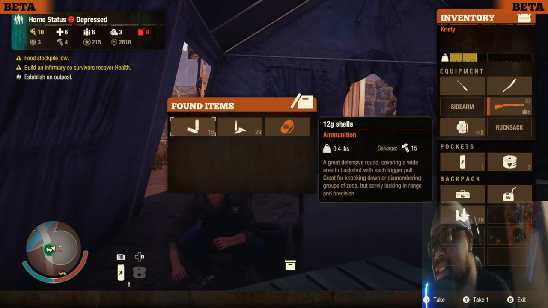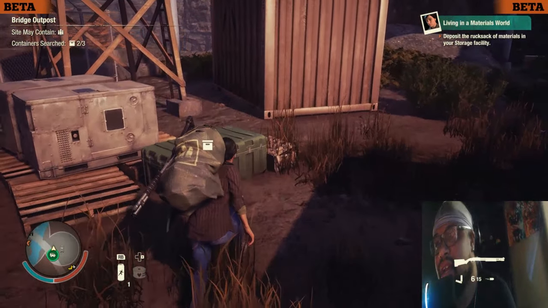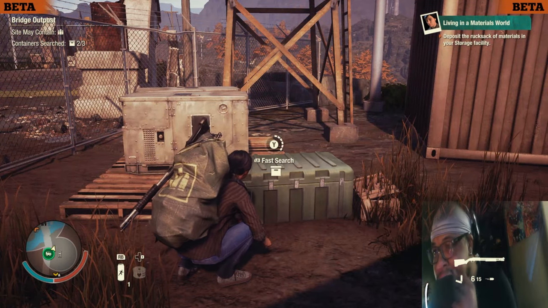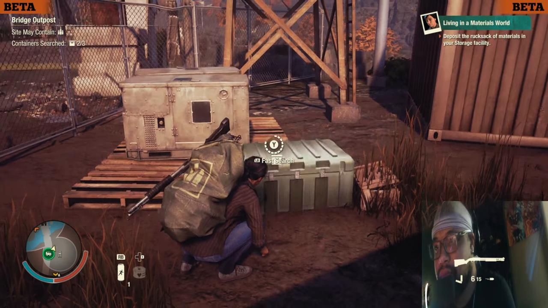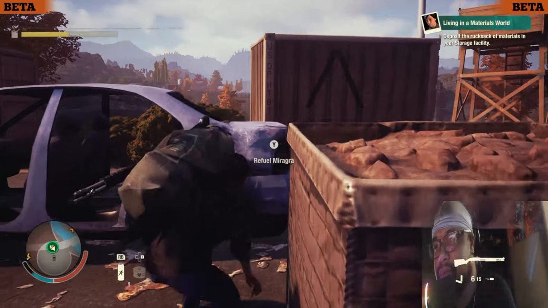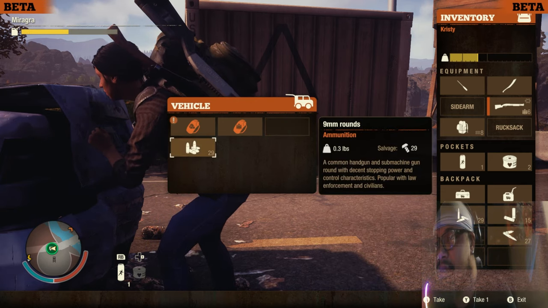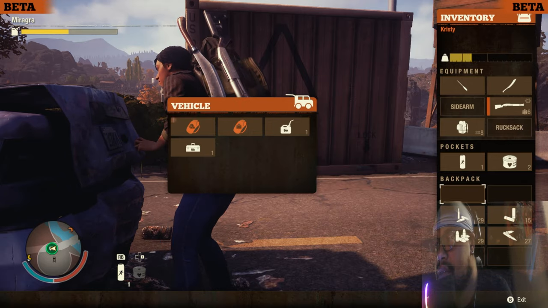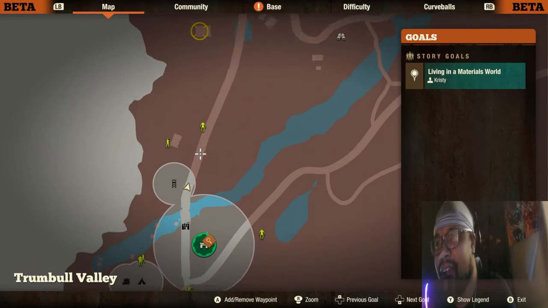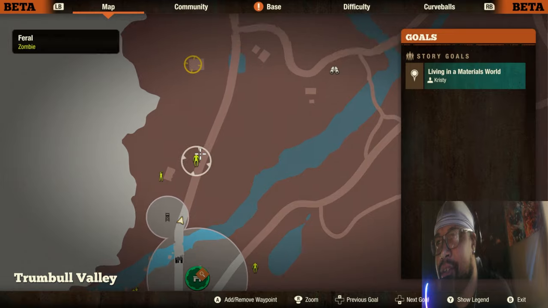hitting. Ooh, a shoddy. Now that's heavy. Nice. Had that on base defense. 7.62, don't really need it, but we'll take it. Let's throw... still on the lookout for a better cost of ferro up there. God damn. Got one right here, got one right here. Screamer here too.